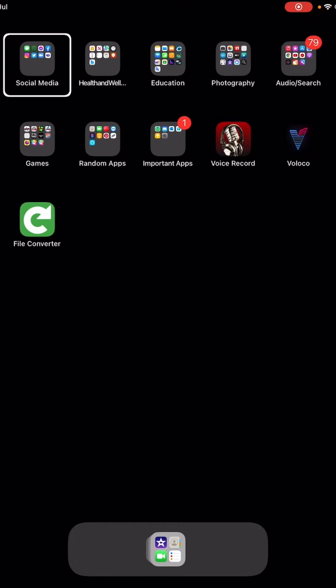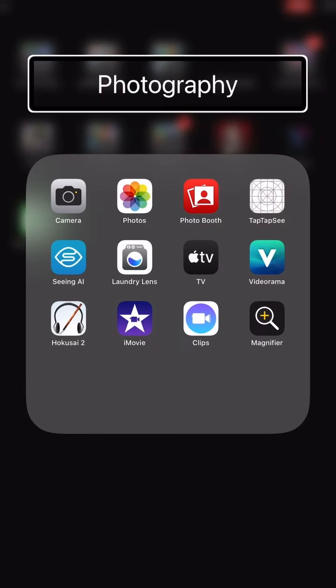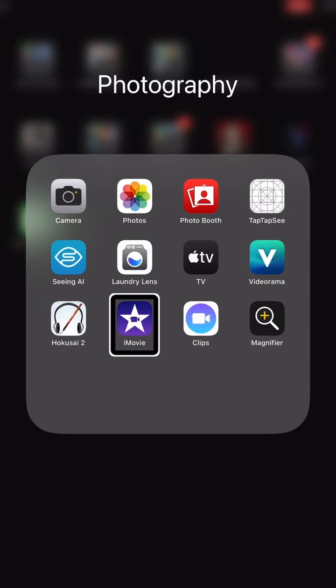Okay, so we're going to go again into our good old photography folder, and I'm just going to tap on it again for quickness because we don't have all day. Screen dim. Photography folder. 12 apps. As you can tell, my iPad's already disinterested in me. For goodness sake, iPad, come on. Right, here we go. iMovie.